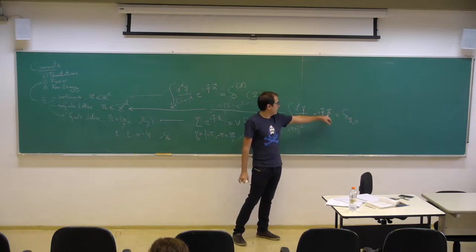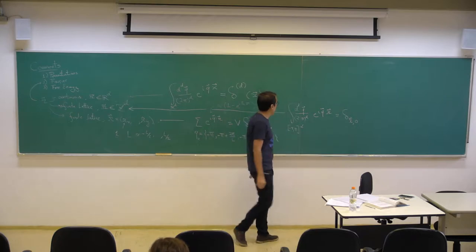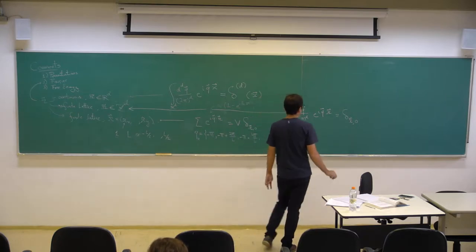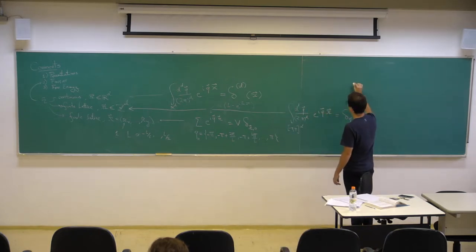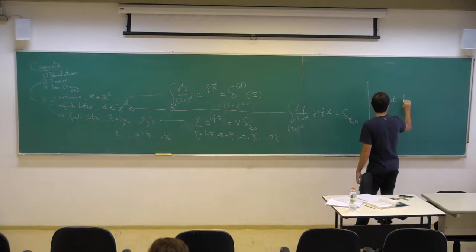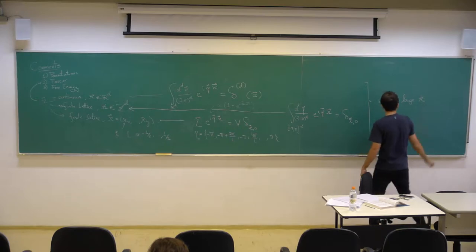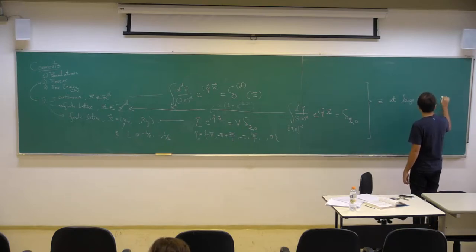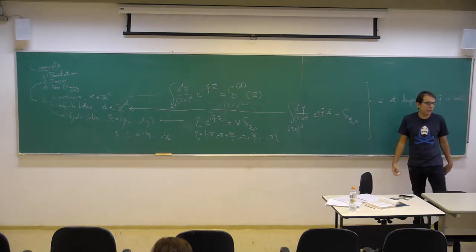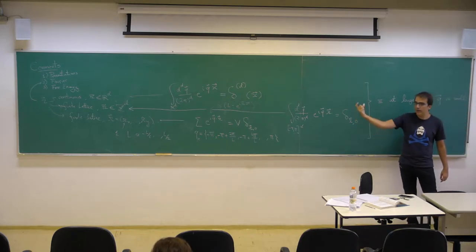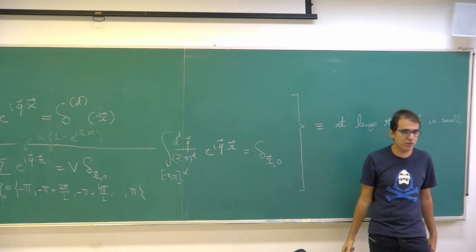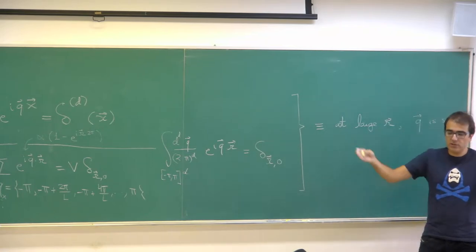But if r is 1, the integral over q gives 0, because an integral of cosine and sine gives 0. Okay? And all of them are equivalent at large distances where we don't see the lattice, simply because then q is small. So it doesn't really matter if you are integrating between minus pi and pi or between minus and plus infinity, because it's the small q region that dominates anyway, which is the idea that if I zoom out, I don't see the lattice.